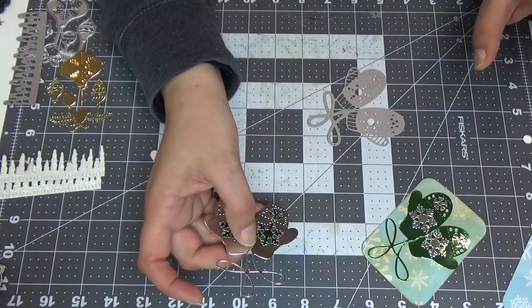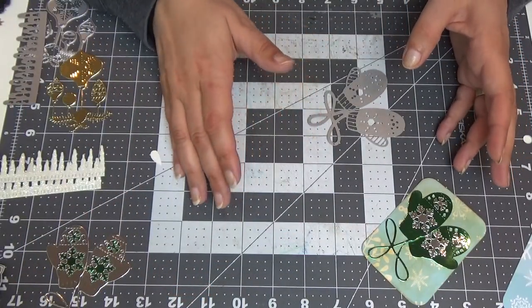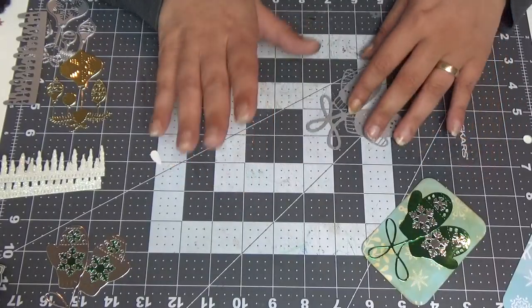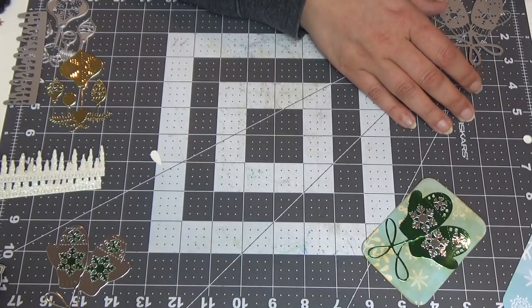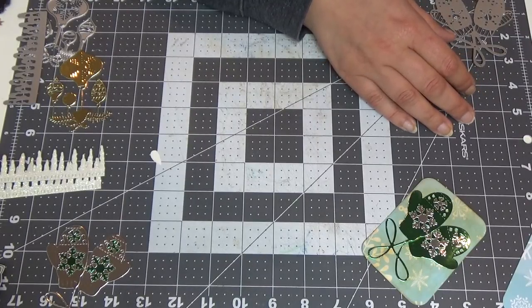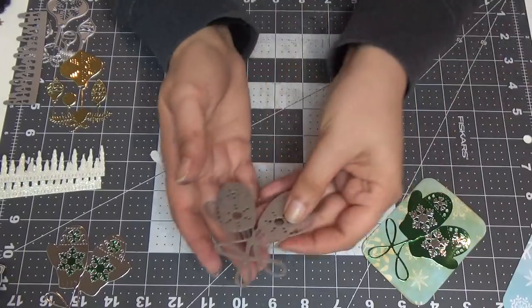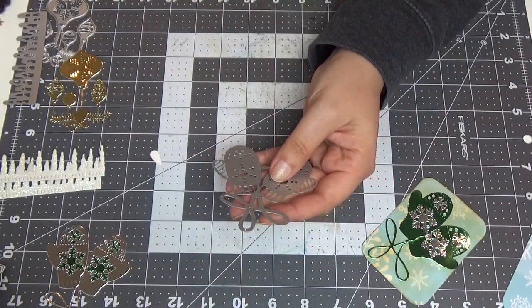I have mitten paper and it was my favorite paper. I'm not sure, I might even have used it all up. But the size of the mitten die is 3 1/4 by 3. So one of my favorites, like I said.